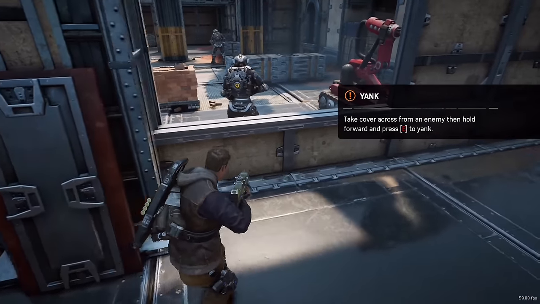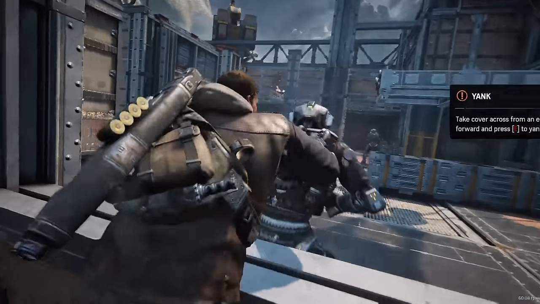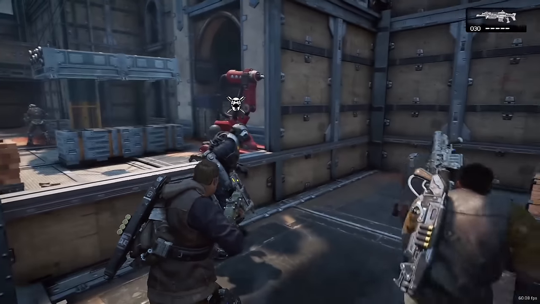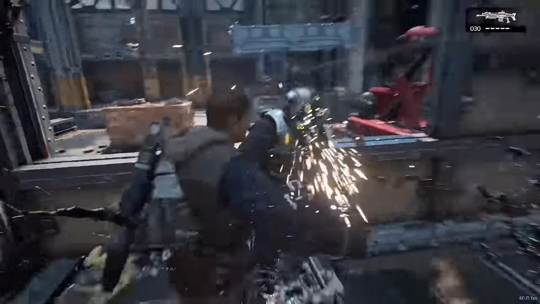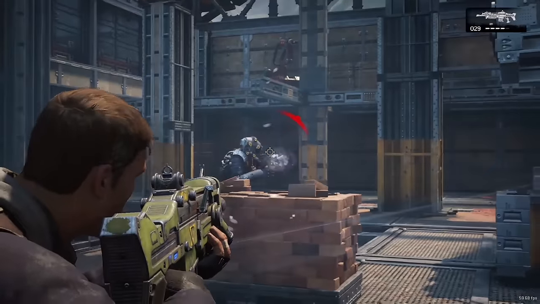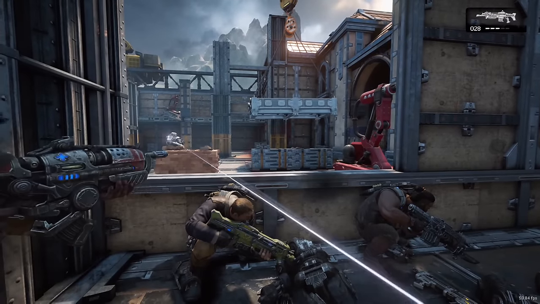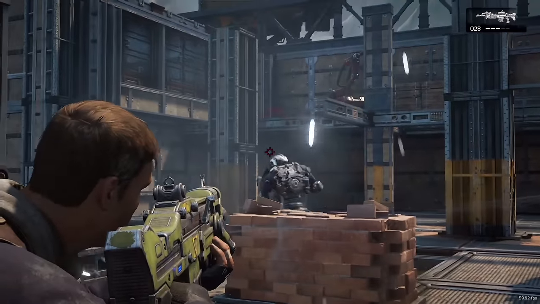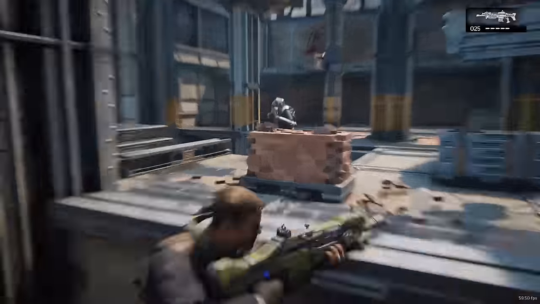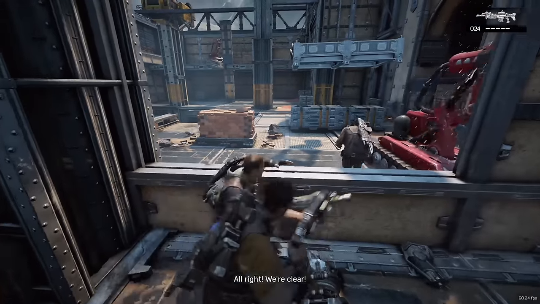Take cover from an enemy and then hold E to yank. Oh, yeah. Press B to execute. Unlawful citizen. Assaulting. Fire in the hole. I'm gonna let you deal with that. Oh, the act did not do much at all, dude. The target spotted. Take that. Catch! Alright, we're clear.